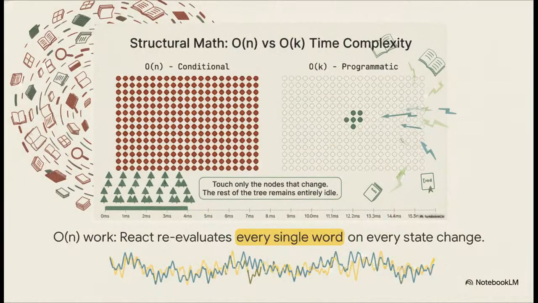At its core, this is what we call an O(n) problem. For n words in our transcript, React was forced to do n chunks of work every single time the mouse moved a pixel. Think about it like this. It's like having to reread an entire 300-page book from page 1 just to highlight one new word. That's the level of inefficiency we were up against. Not to mention the insane memory churn from constantly creating these giant new virtual DOM trees over and over again.